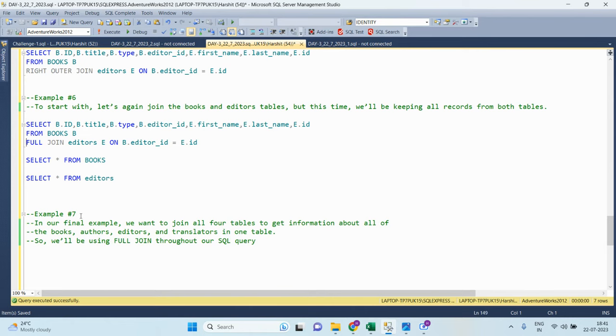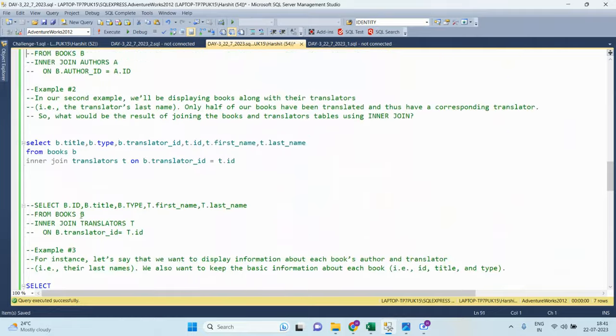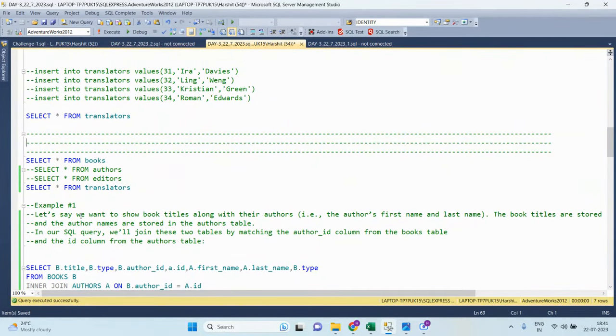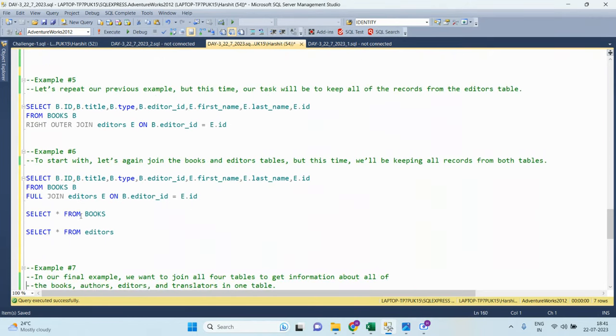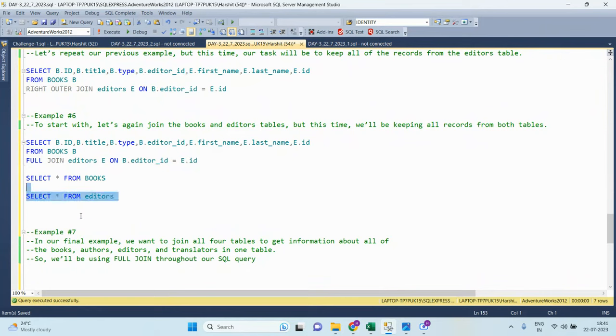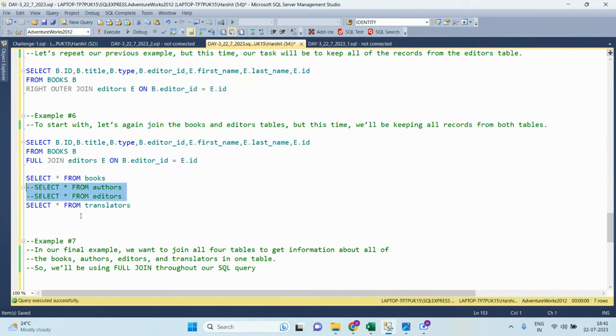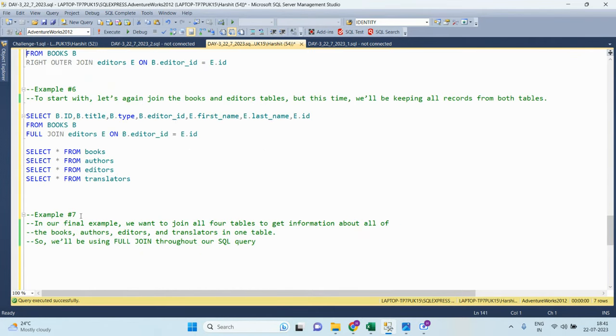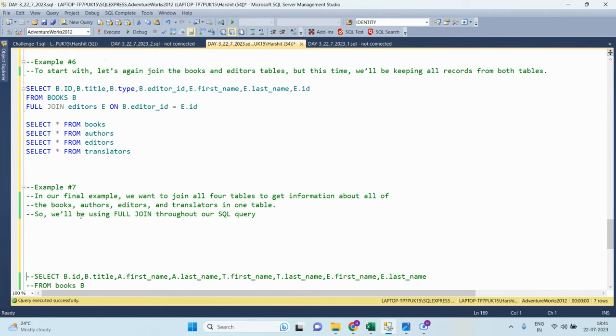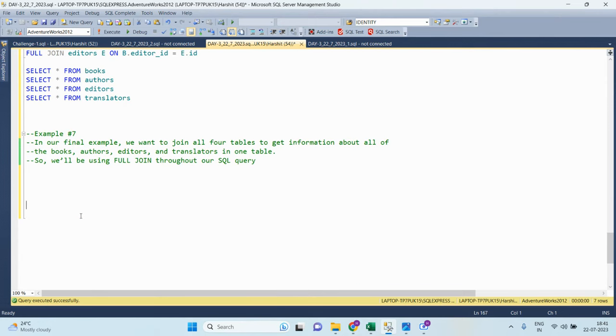So now we have total four different tables, right? Let me just copy paste over here all the four tables to one comment. So now we want to join all the four tables.